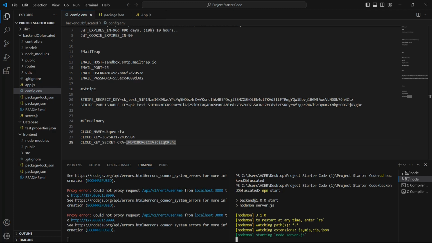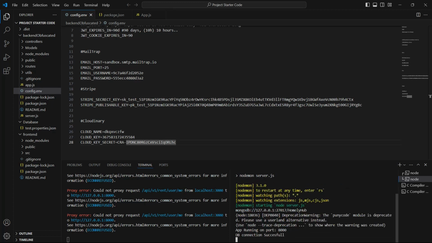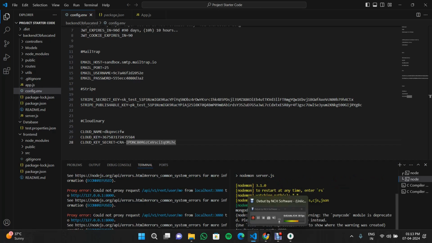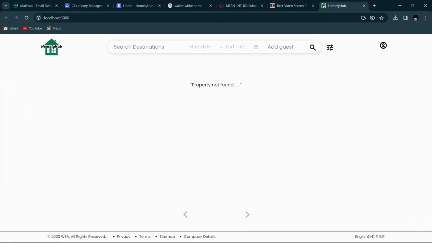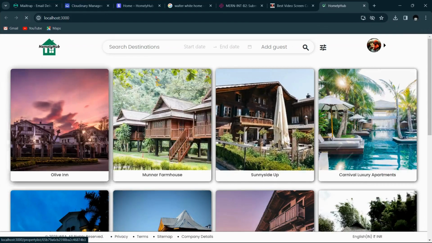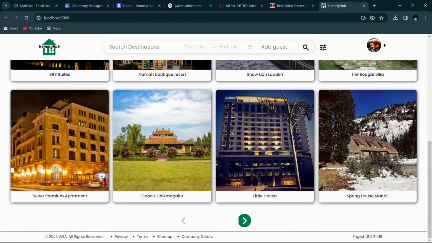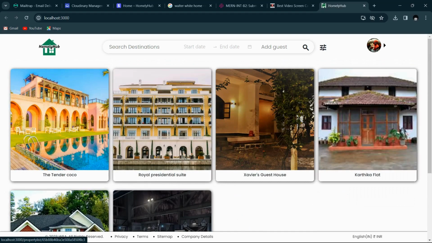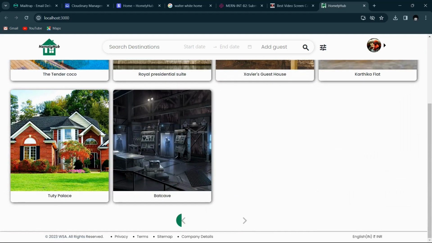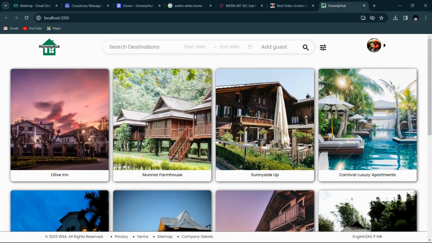We have to connect the DB with the web page. DB connection successful. If we go to our web page and reload, the properties are displaying the rooms and the hotels. We can go to the next page also. These are the available rooms in the website.